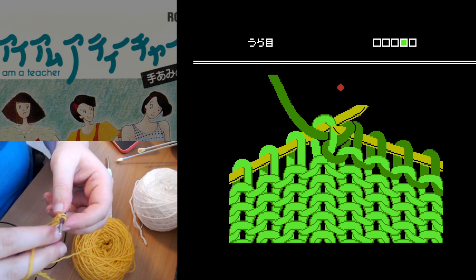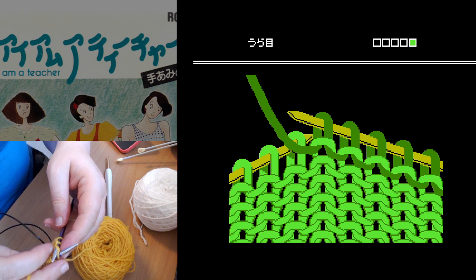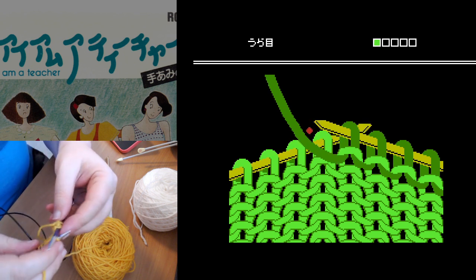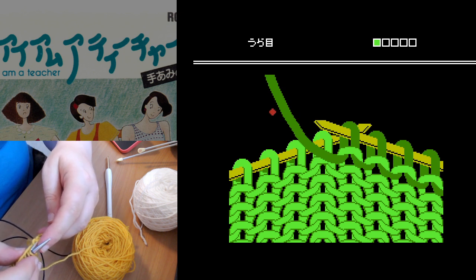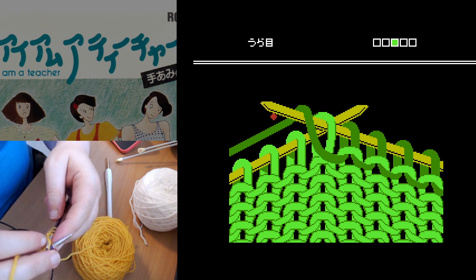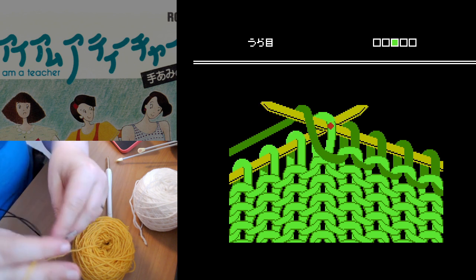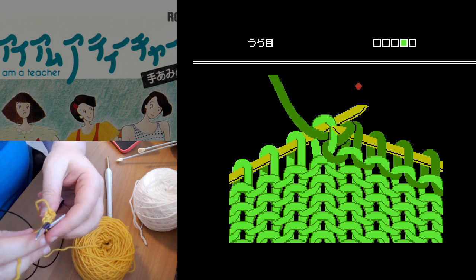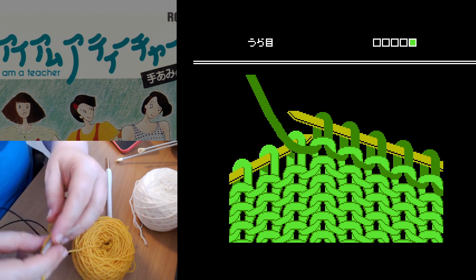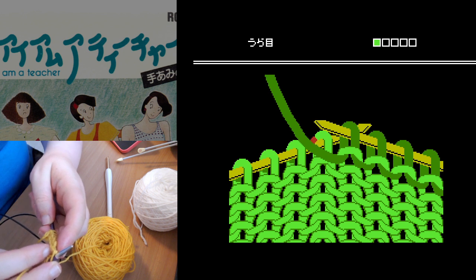So this is purling, so you're putting the needle through, wrapping the yarn around the needle, and then pushing it back. They're not really showing you what to do with your hands here. The floating red ball is not as helpful as you might think. Yeah, I thought before that was motion of the needle, but now it seems like it's motion of the thread. Yeah, it's showing you where the thread goes. I guess it's just motion.